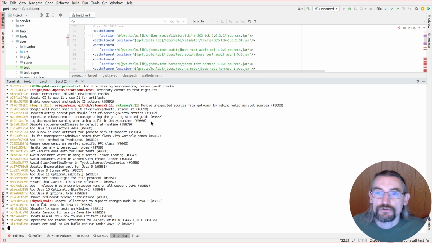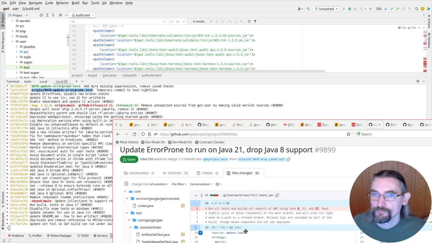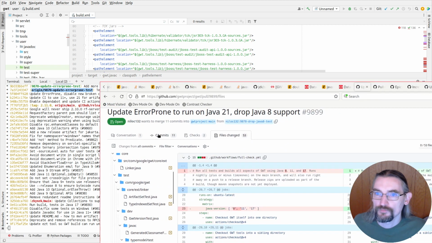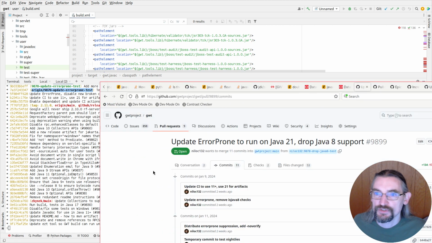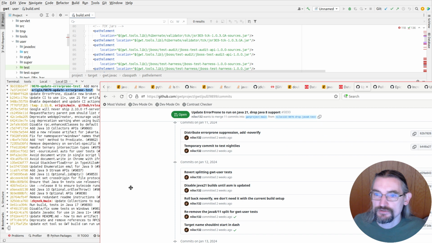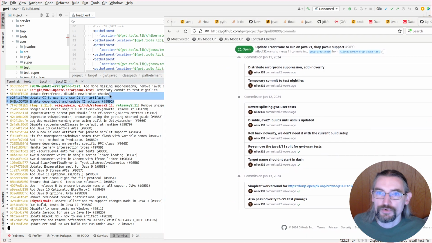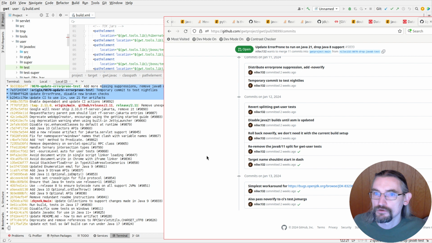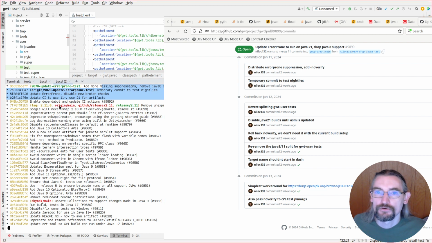What's the difference here? Update error prone test. I think I just read it wrong. But it looks like I pushed this. This says 11 commits, but I only see about 1, 2, 3, 4 commits. Something's not right here.